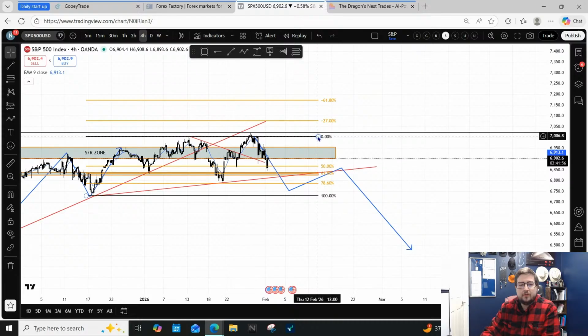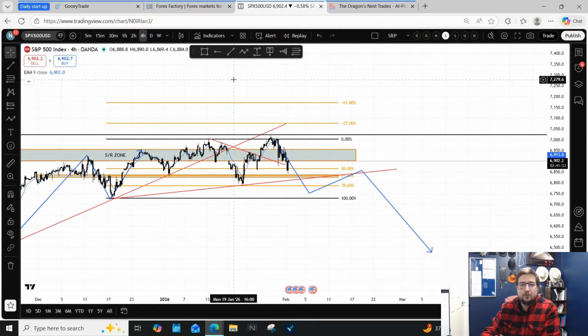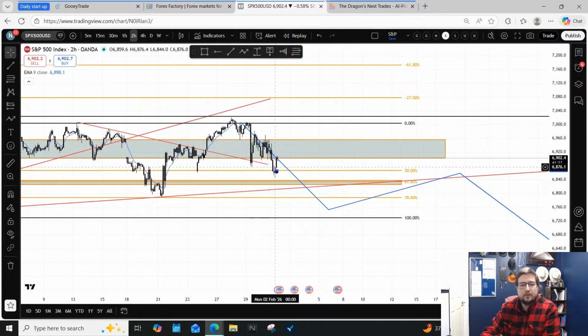Or I could be thinking that we get one of two things. We could get a pullback zone right now, and then the continuation, creating a head and shoulders right here. So shoulder, head, right shoulder, and then continuation down. So we could get a few different options that occur on the S&P, but I am thinking sells just like on NQ. I am thinking sells right now as well. We're currently in this pullback zone right now.